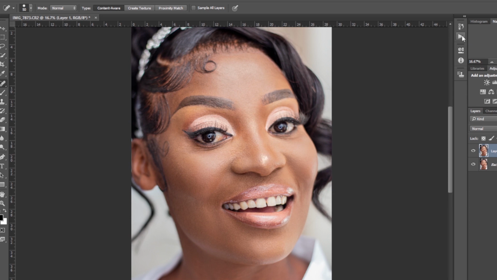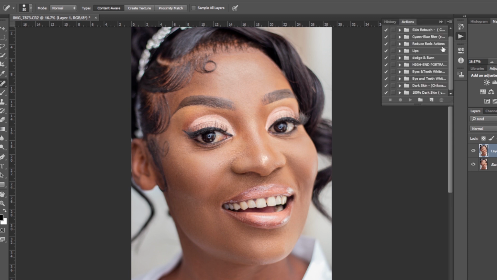So you need to come on here on actions, and then as you can see there is skin retouch, there is the blue filter, reduce reds action, lips, dodge and burn, eye and portrait retouch action, there is eye and teeth whitening, and dark skin. So to start with, I'll use skin retouch.